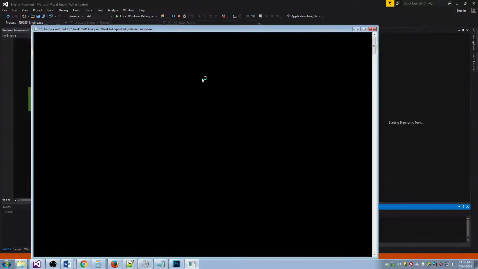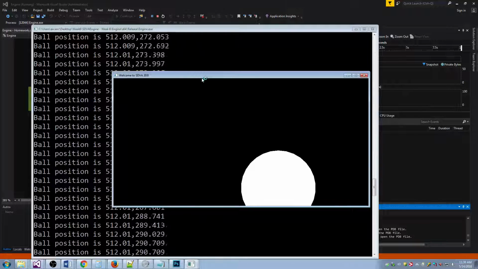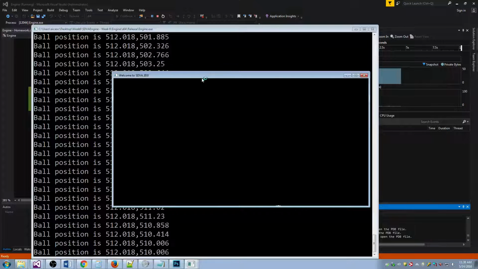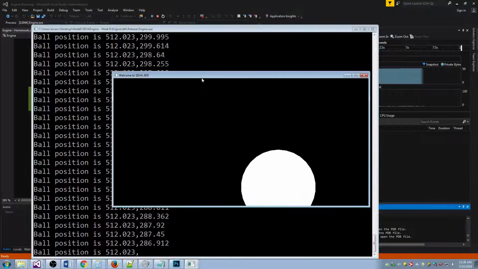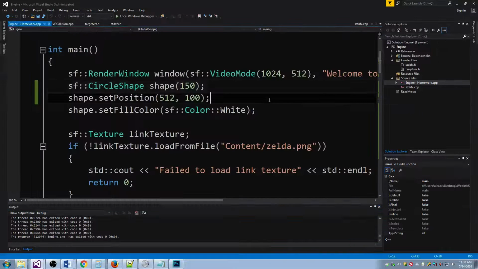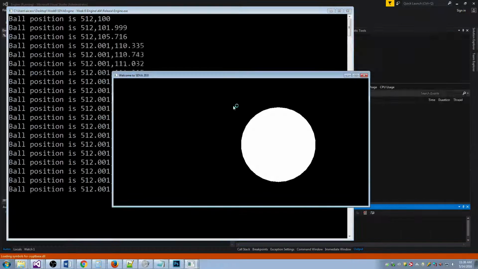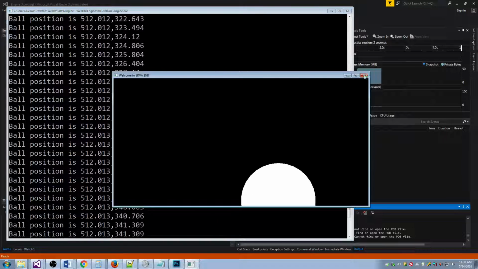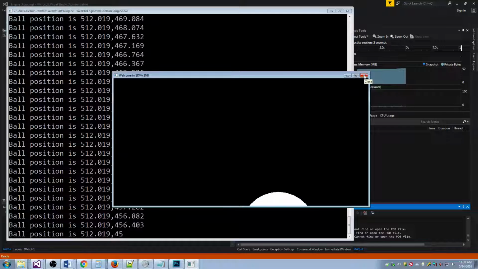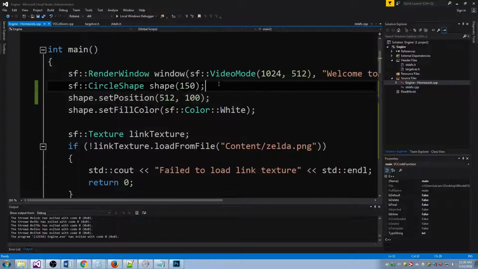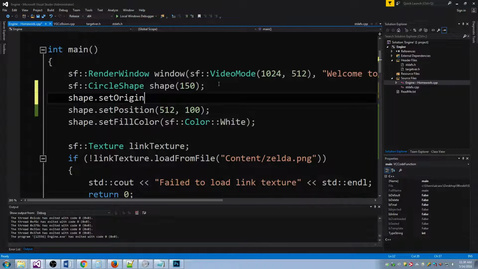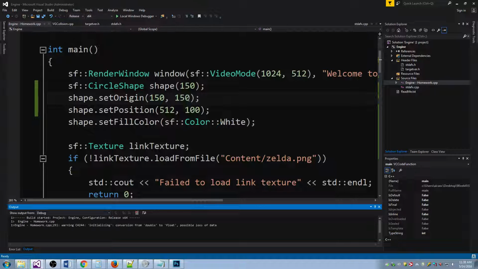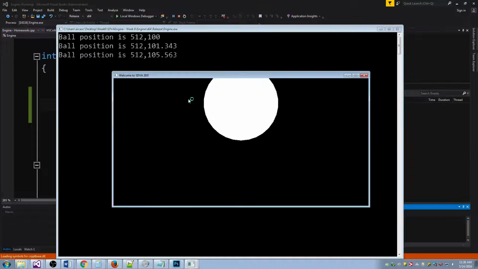You have to set the origin. It's like the sun setting and rising. The origin's at the top of the circle. Yeah, one thing is that the origin is at the top left corner of the circle. Remember, everything is at the top left corner. We can also just reset the origin. Okay, so let's try that. So I do shape.setOrigin. I know it's 150 pixels, so I'm going to do 150 as the origin, 150x and 150y. So now it'll be the exact middle of our shape.